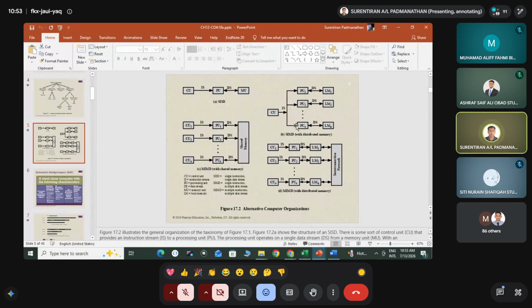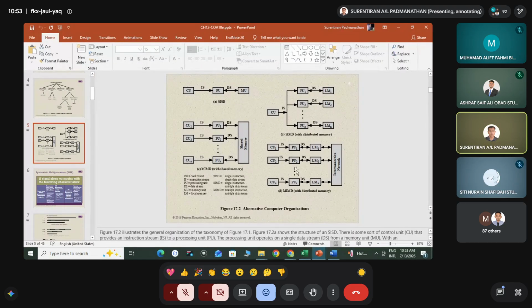So we have a single processor and also multiple instructions. For example, they can be transferred into multiple lines here, and this is MIMD.